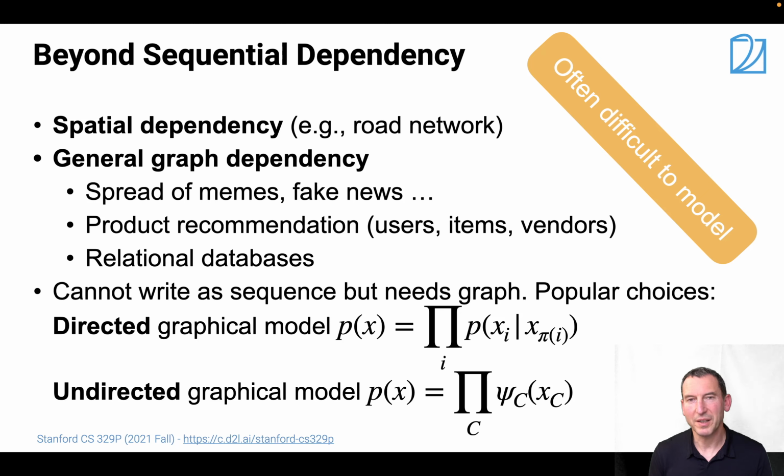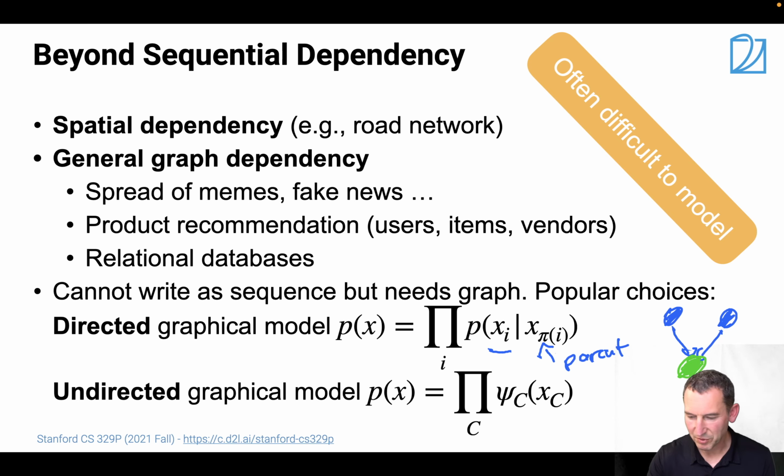Now there are a couple of ways how you can express this. So first of all, well, you can't write it as a sequence, and one way to deal with that is, for instance, to write it as a directed graphical model. In that case, you write it as a set of distributions of random variables given the parents of these variables. So in other words, if I have two variables here, they are parents, then they may jointly influence that child random variable. So if this is variable I, then the blue variables, let's call them J and K, would be the parents of variable I.